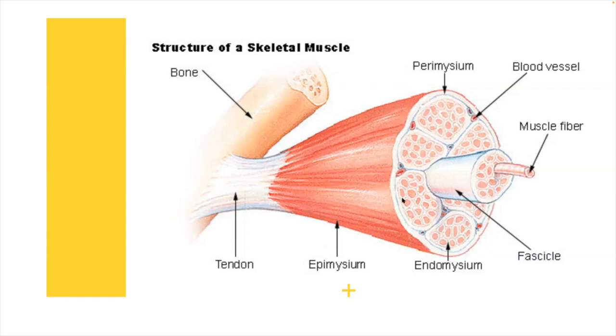I'm going to give you a physical representation here, but this encasing around the contractile fiber, right? And okay, so what's important about that? Why am I teaching all this science stuff? Because it's important for you to know how your body's mechanics work so you can address them and become the doctor of your own body. So the encasing around the fiber doesn't have the neurological connection like the contractile fiber does.